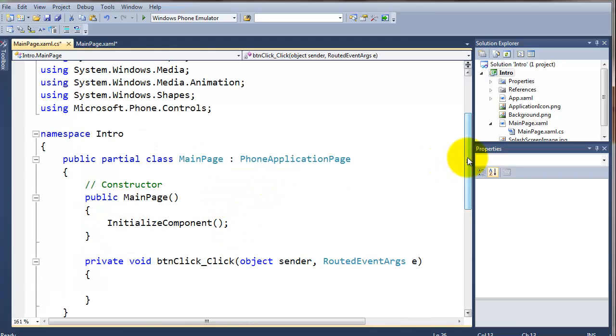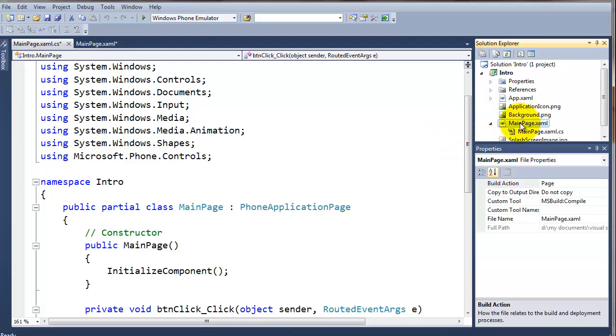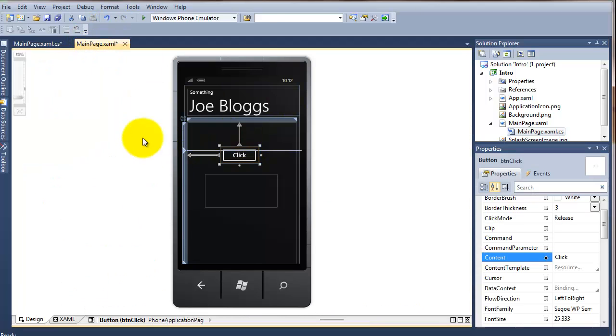So here I have what's called a C# page. Remember at the start in the last video we looked at mainpage.xaml, and I said there was one called mainpage.xaml.cs. That's the one we're looking at now. The other one hasn't disappeared. If I click on my tabs at the top, you can still see it exactly where I left off.